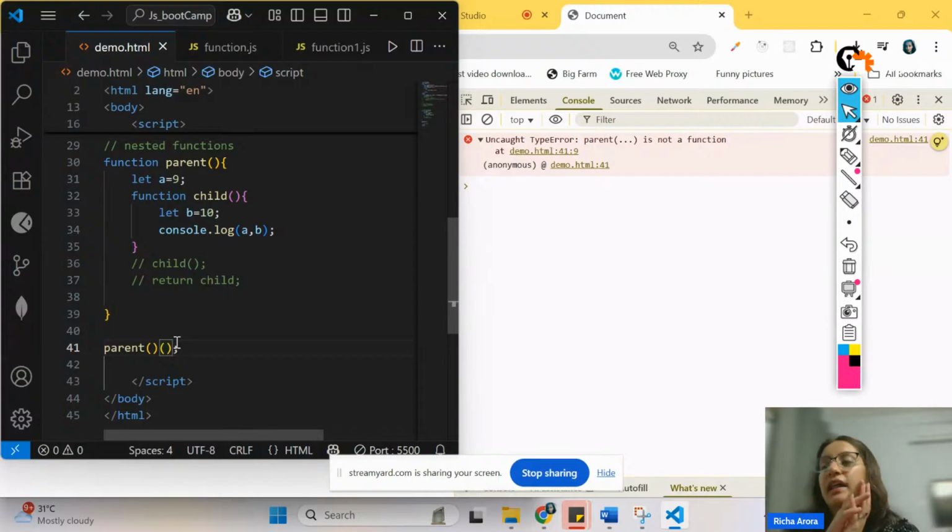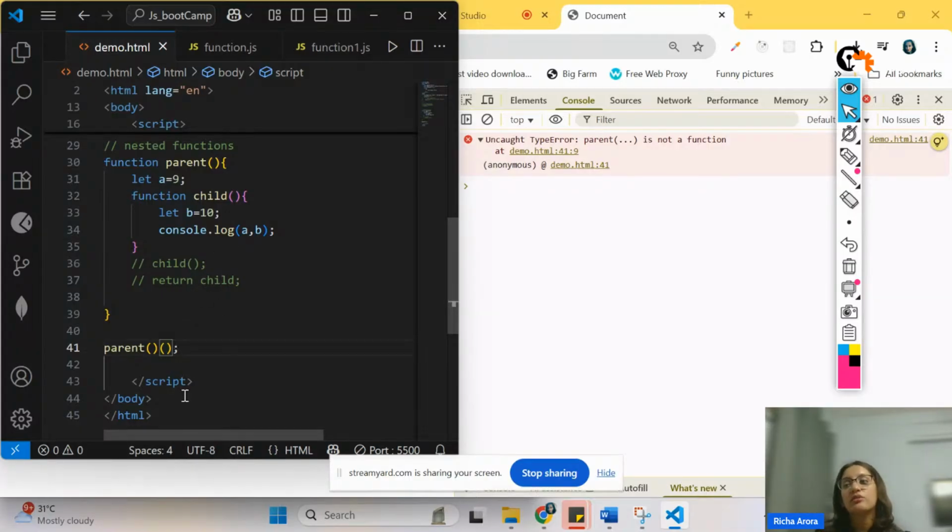Okay, now you know the function, you know the syntax, you know the rules. There are two types of function that we discussed: parameterized and non-parameterized. And from that point as well, we have seen two different variations of writing the function. One is with the function keyword, and the other is with the help of arrow function. Right? Correct, everyone? Okay, so accordingly we are going to behave.